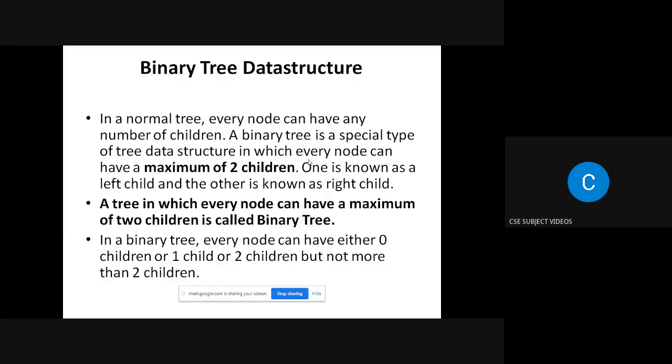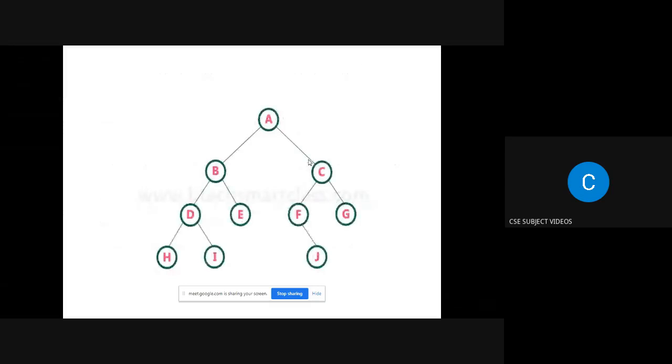A tree in which every node can have a maximum of 2 children is called a binary tree. In a binary tree, every node can have either 0 children, 1 child or 2 children, but not more than 2 children. So this is a simple example of a binary tree.